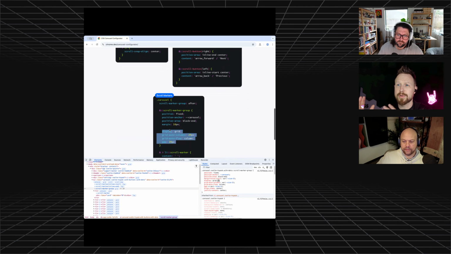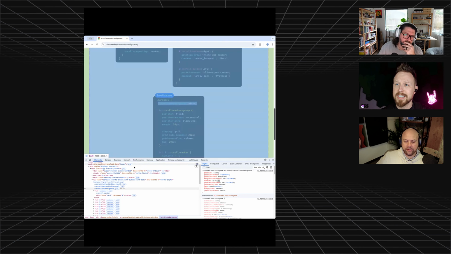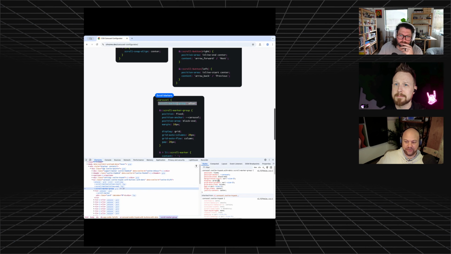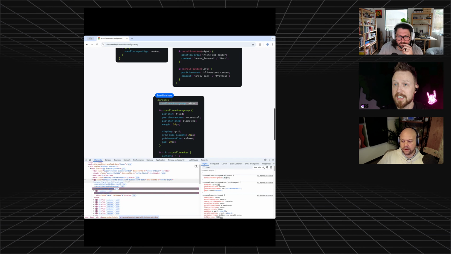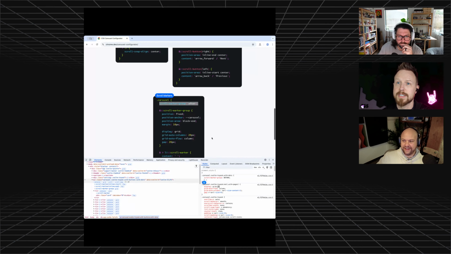So you do need both. One contains them all, and you specify before or after visually, so that way it's in the proper focus order. That's very unusual. You have to say that. That creates the marker group that all the markers get put inside, and this is your opportunity to present them and style them. And then the interactivity and the statefulness is all taken care of by the browser.